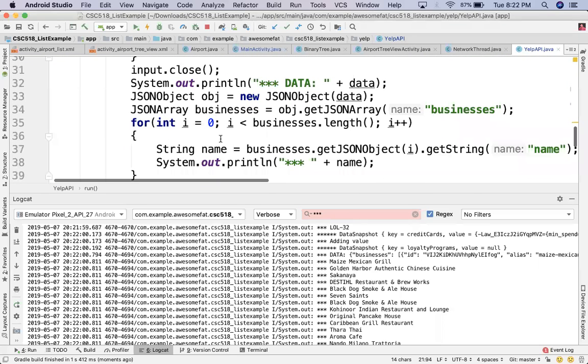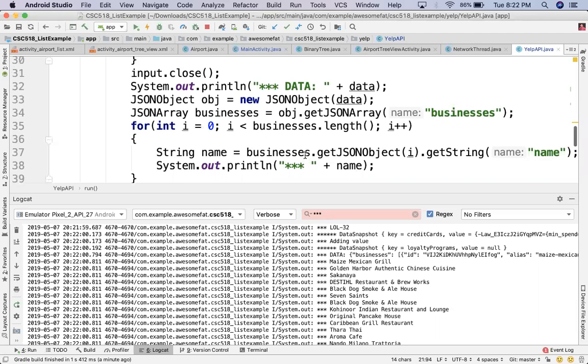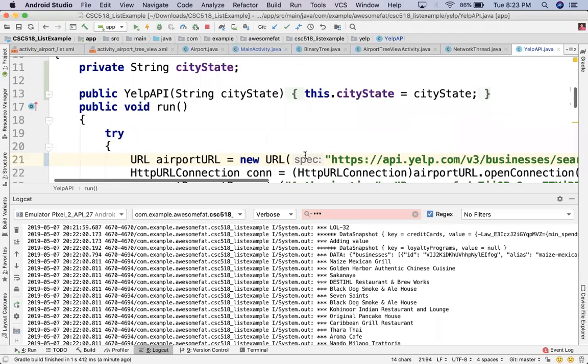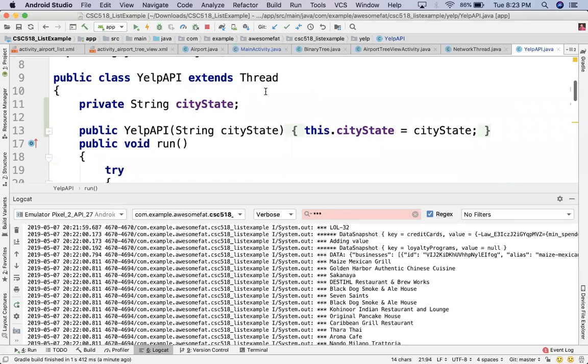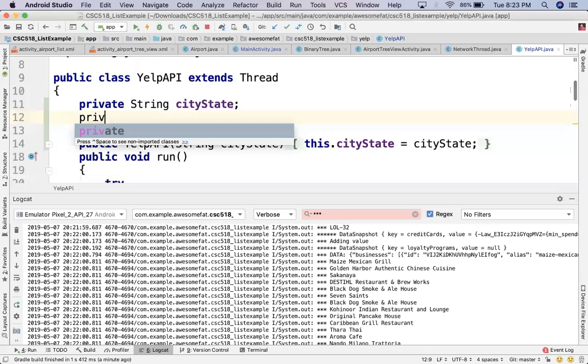Okay, so now we're getting all of these JSON strings for the name. Now we're supposed to show a list of names, and we're supposed to show a URL and an image. Those are the three things. All right, so let's get the names first. What I'll actually do here is have this constructor also take in a linked list.